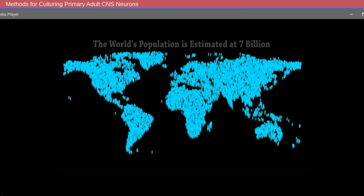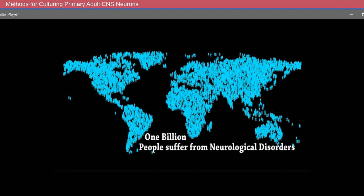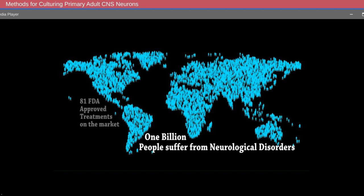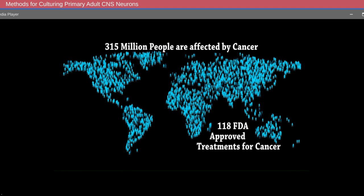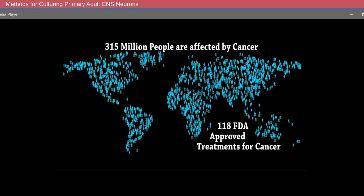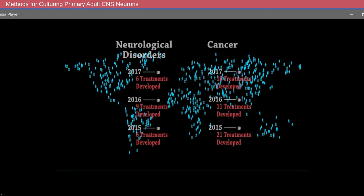From a global perspective, around the world, about 1 billion people suffer from neurological disorders. That is one in every six individuals. To date, there are only 81 FDA-approved treatments on the market. If we compare this to the field of cancer, which has been very successful in translational therapeutic strategies, 315 million individuals are affected by cancer, with 118 FDA-approved treatments.